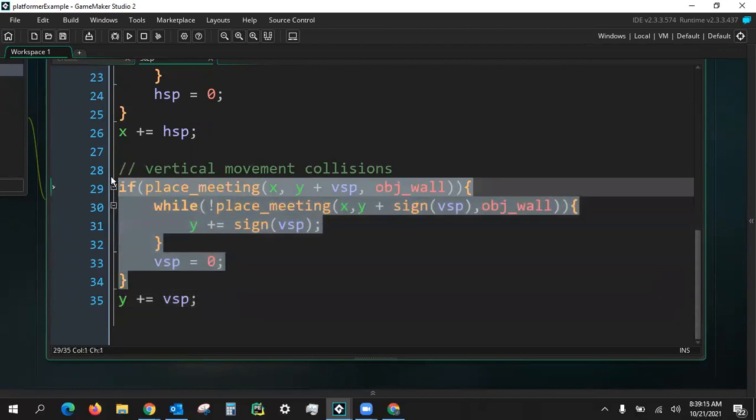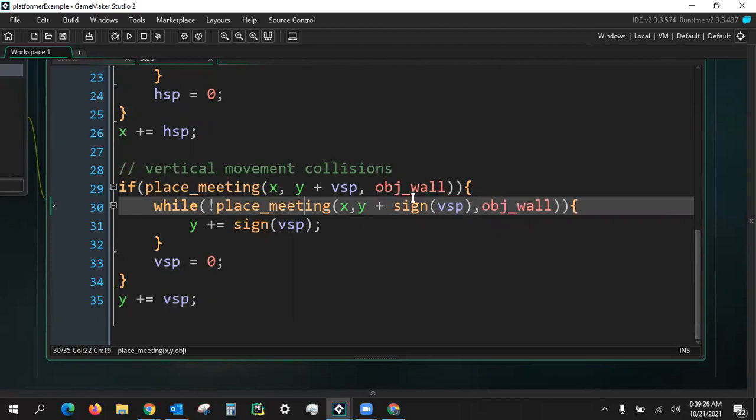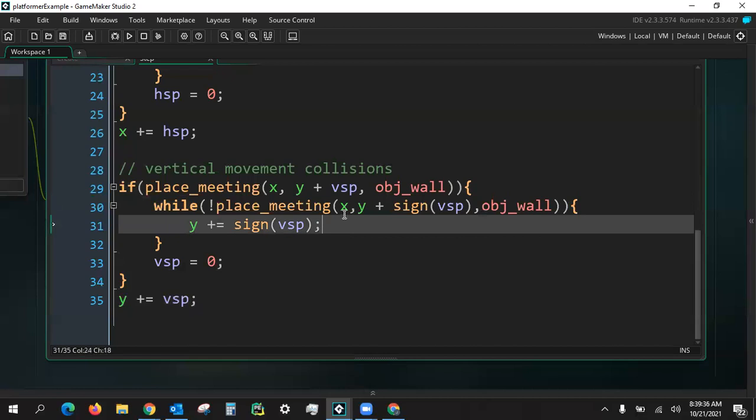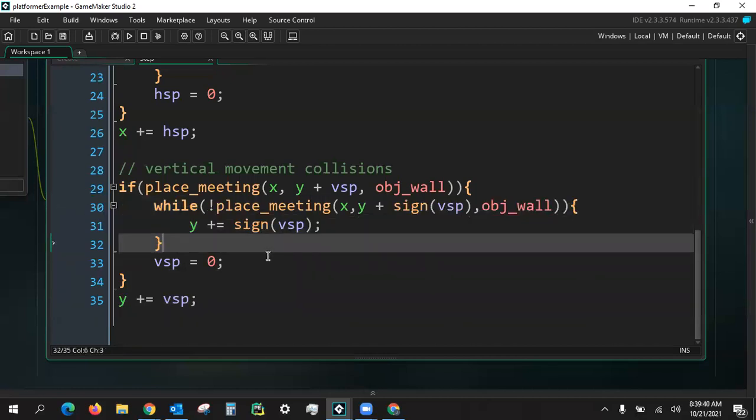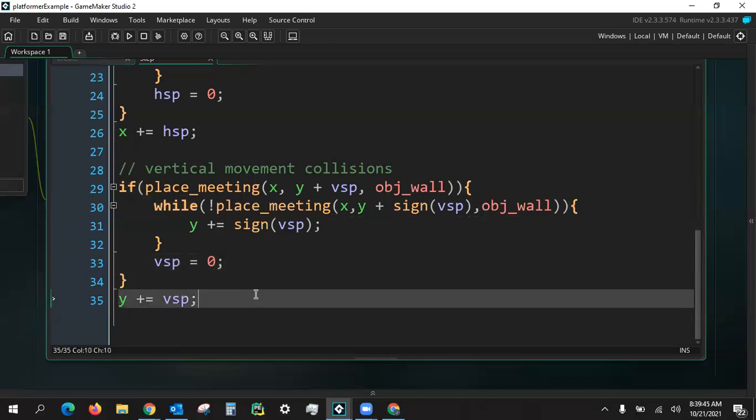If we somehow are too close to a wall, we're going to check if in the next frame we would have run into a wall or gone through a wall. Let's go ahead and fix that: we're going to slowly inch towards the wall until we actually run into it while we're not in the wall. Move 1 pixel in that direction. Once we're as close as physically possible, stop our movement speed to 0, and then we'll be good to go.